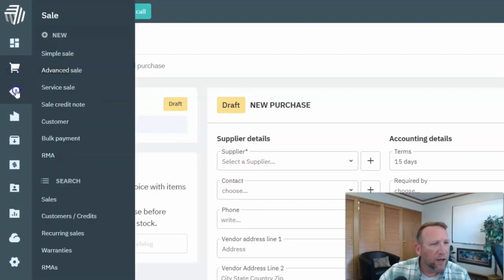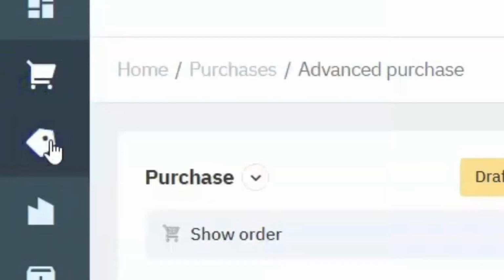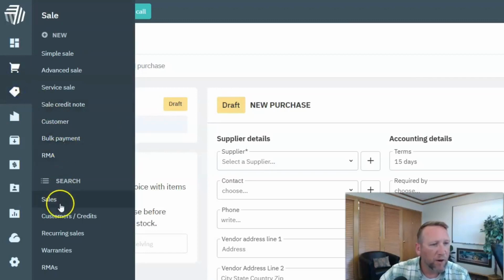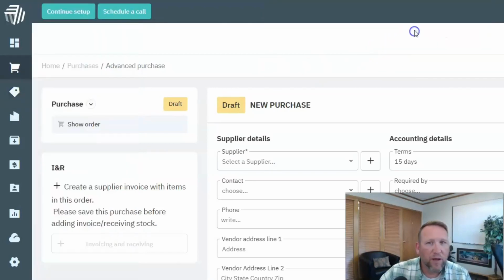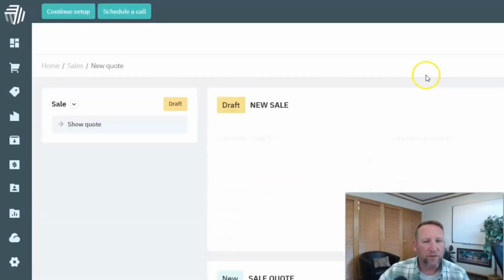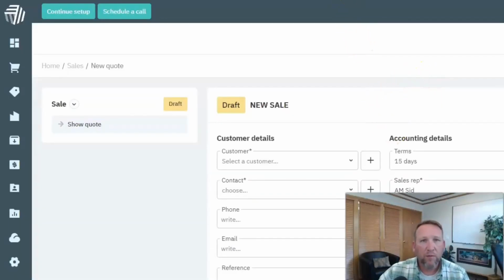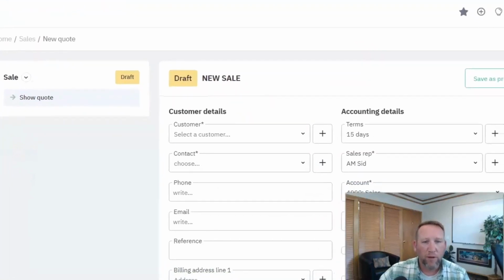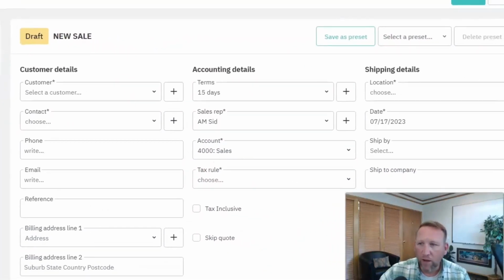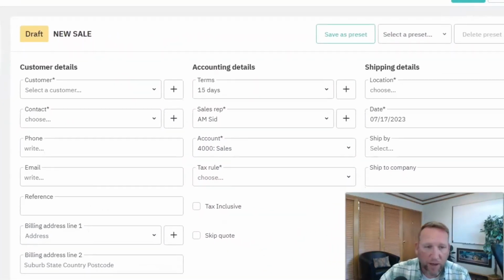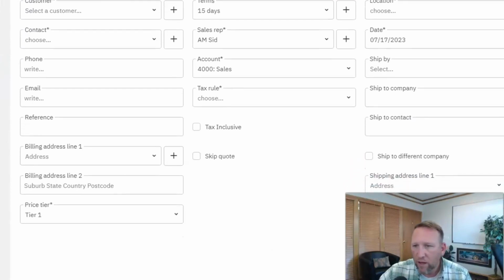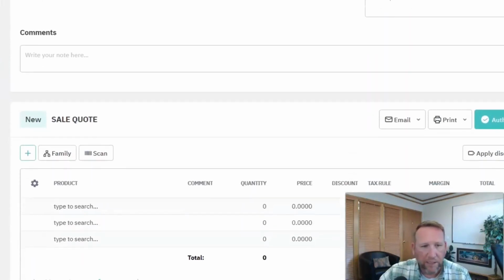Now let's take a look at sales. We're just going to kind of fly through this. This is just a quick demo. Fly through sales, and on the sales side as well, there are features to help with receiving prepayments from your customers as well. And then it syncs back to QuickBooks and everything's clean.